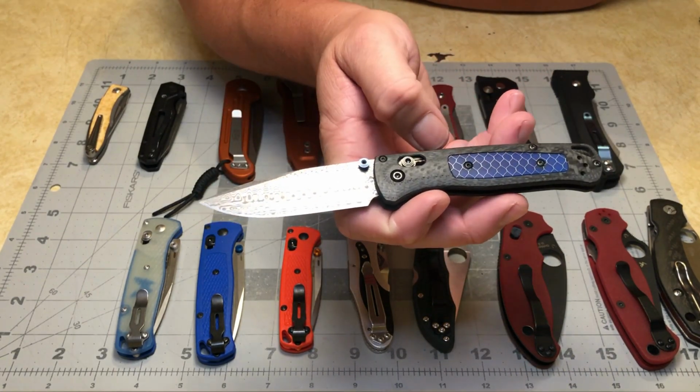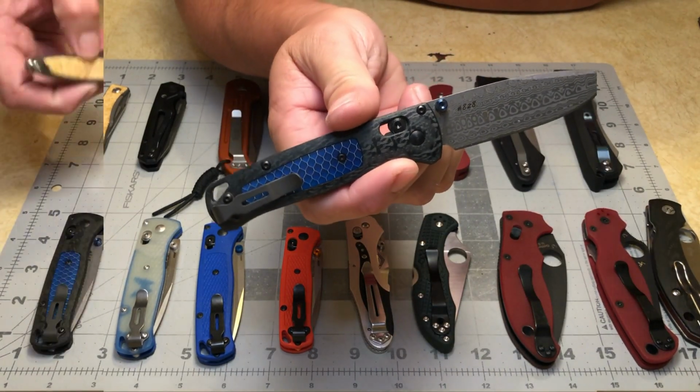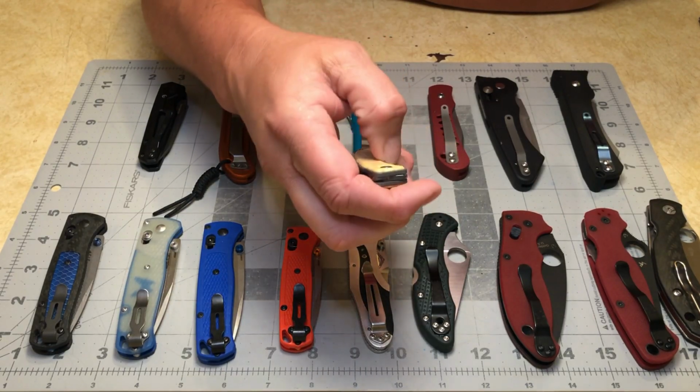It's got C-Tech inlays, carbon fiber. Of course, it's a Damas steel blade. I may talk about this one in another video.